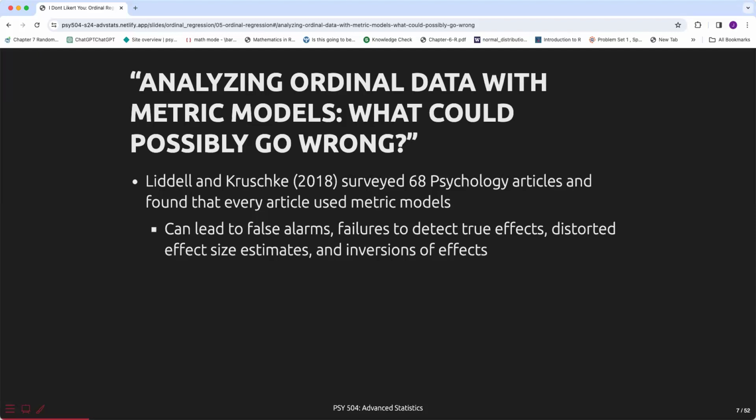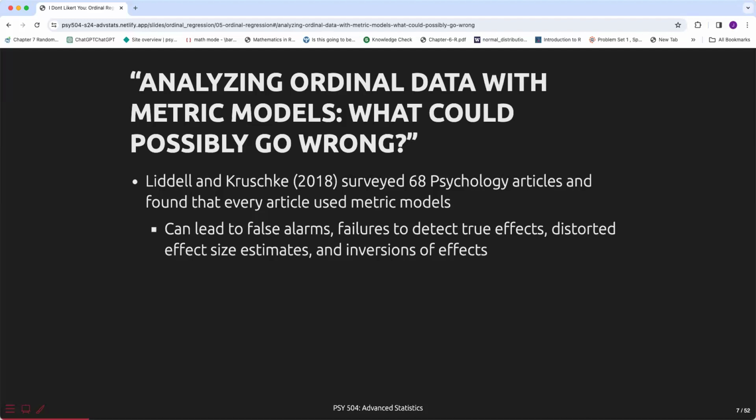Chris, do you not want to say? Well, hopefully at the end of this week, you will utilize things like ordinal regression to analyze those type of data. That's the hope, right?